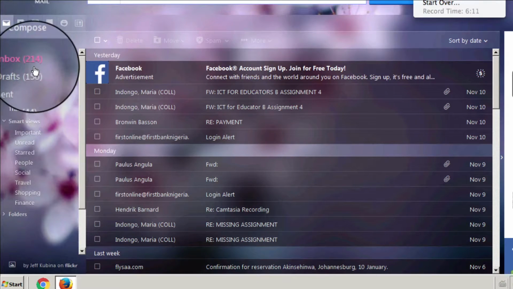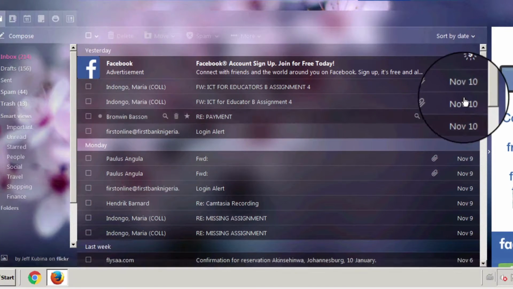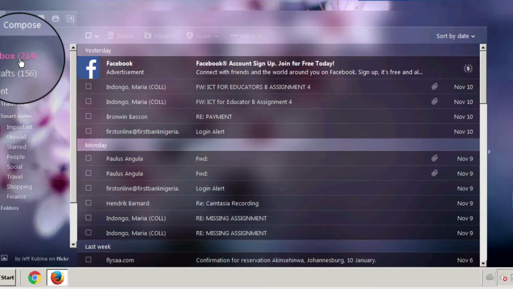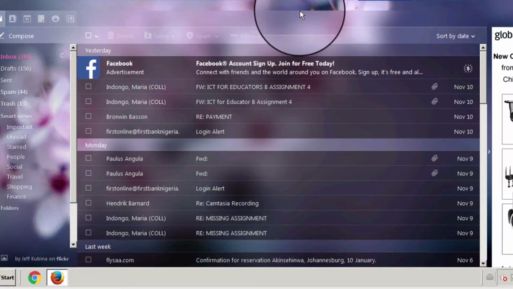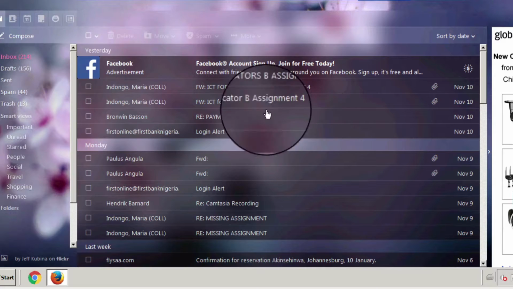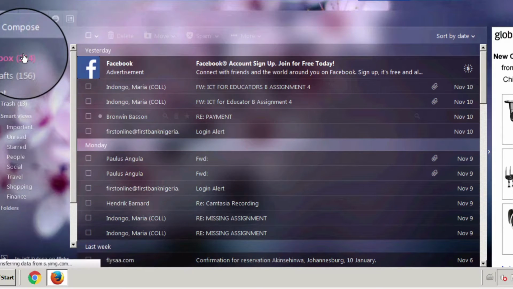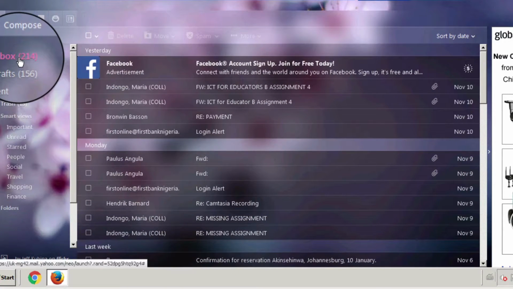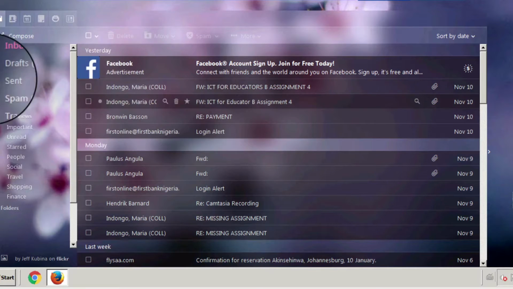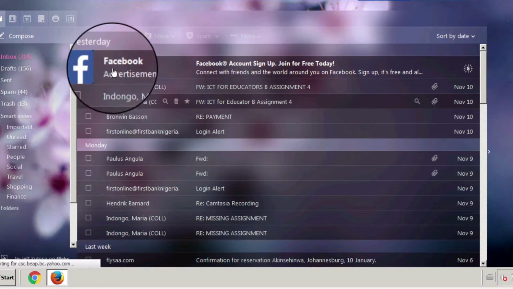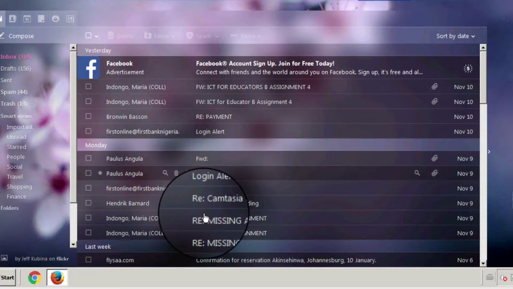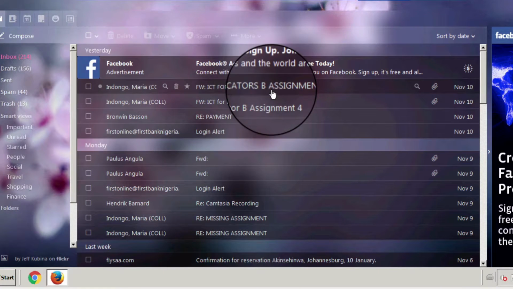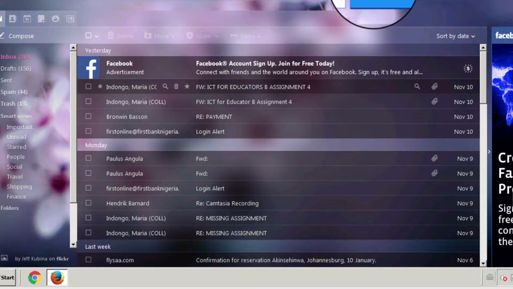Let me check my inbox. All mails sent to you will always be in your inbox, except some of them that go into the junk. It has not been delivered. I hope with time it will deliver. At times there can be a delivery delay. Now whenever a message is sent to you, here in your inbox you see the various messages that were sent to you. For example, I got this message here with the subject.